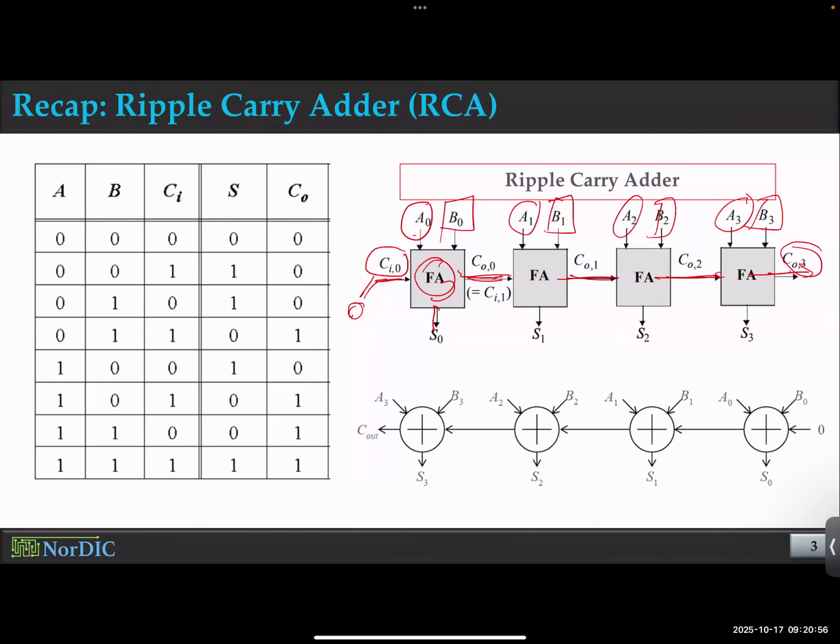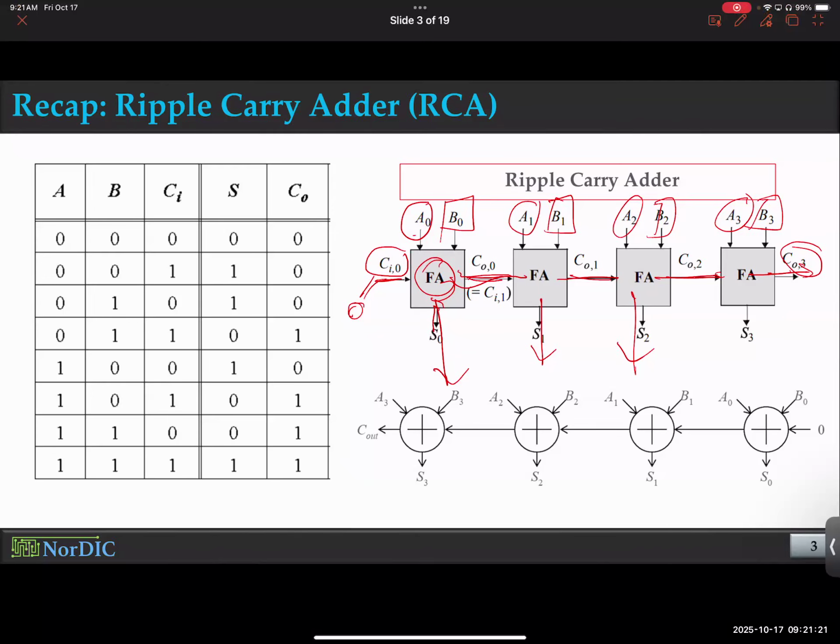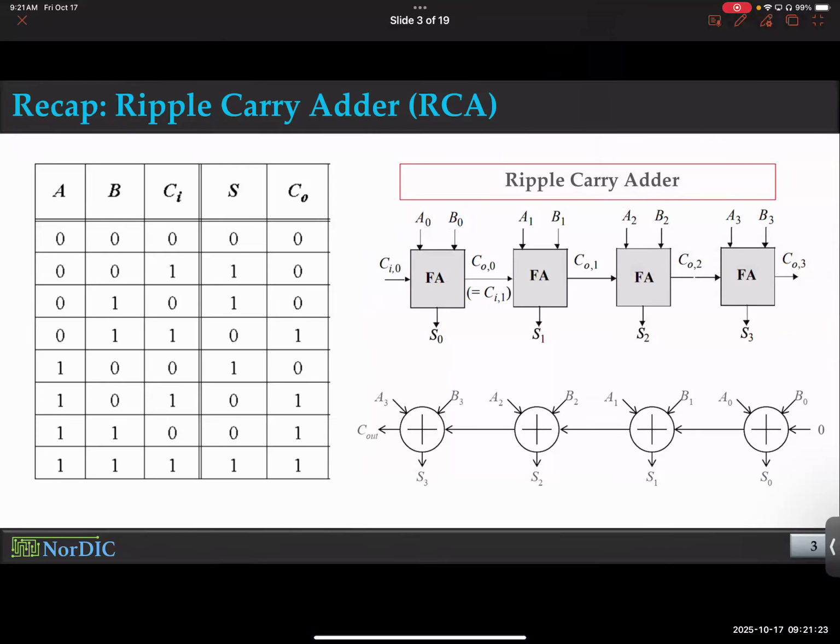So notice what is being relayed from stage to stage. Is it the sum bits or the carry bits? What is being conveyed from one stage to the other? Carry. That's the name. Carry is being carried essentially. Sum directly goes to the output. It's not given to anybody else. But the carry will, just for a second, think about the significance of that.